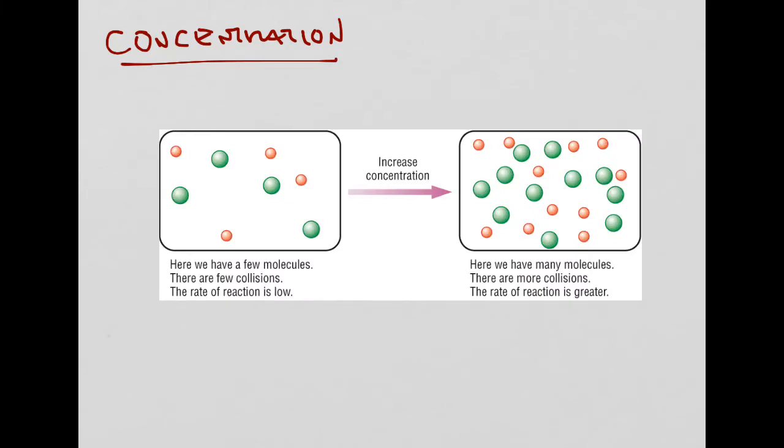So this is a pretty straightforward concept here. As you can see in situation A versus situation B, if I increase the concentration of the reactants, then there's a greater chance that you're going to have more collisions. And if you have more collisions, then there's a greater chance that those are going to be the kind of collisions that lead to the reaction, so they'll be effective collisions. So it's just a probability situation here. When you increase the concentration, you'll have an increase in the reaction rate because of the increase in the number of good collisions.